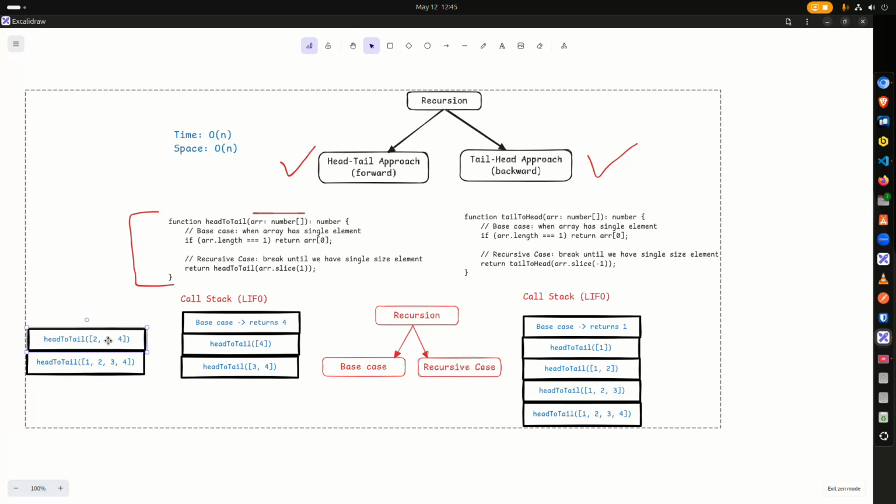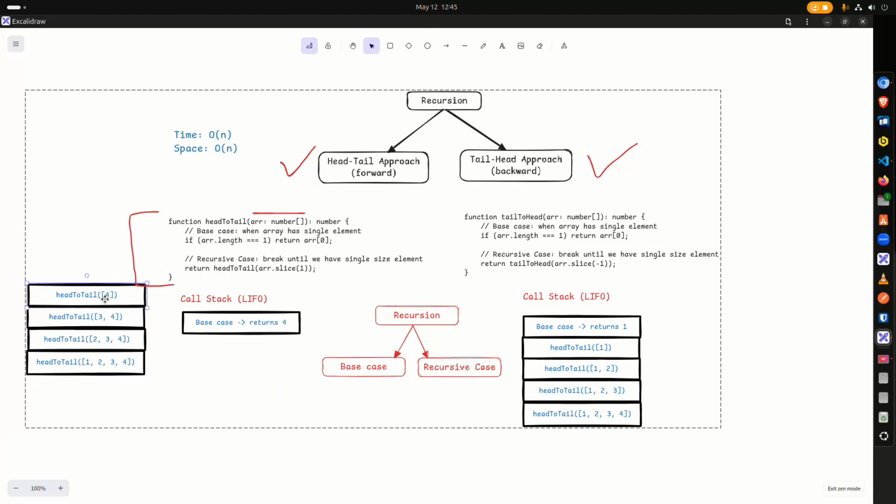And now when you pass this, you remove the first element, and again you call the next function by passing a smaller problem. So now your problem is shrinking, and then lastly, you have only one element left in the array. So that would be the last case.